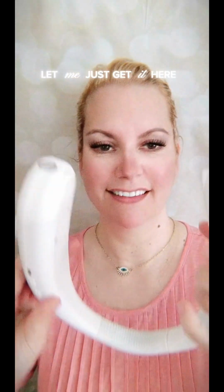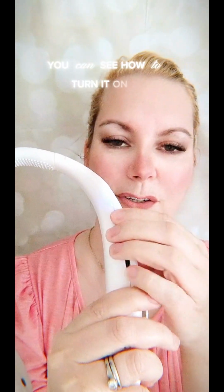And here it is. Let me just get it here. There we go. So very flexible, and the blades here, you can see how to turn it on. So you can put it on and it's perfect.